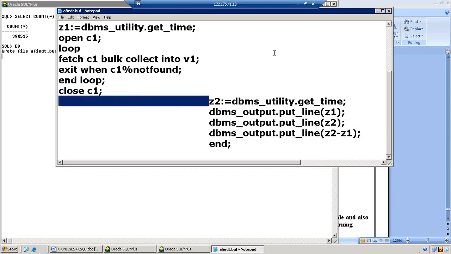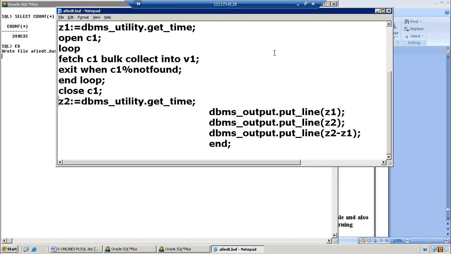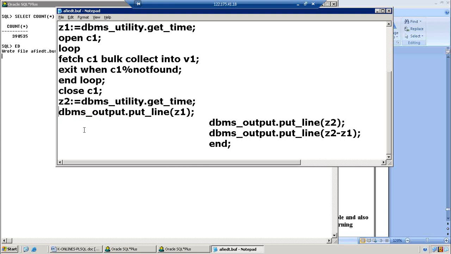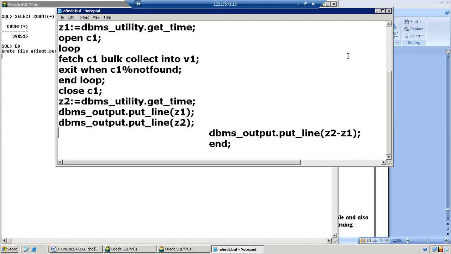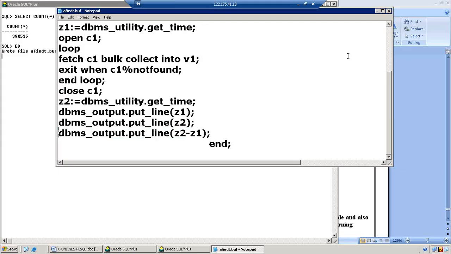Once the loop is closed, we print the ending time, then the start time. Let us recheck how much time it is taking.